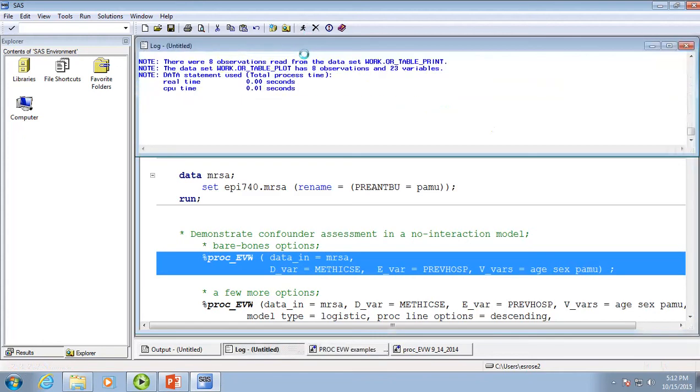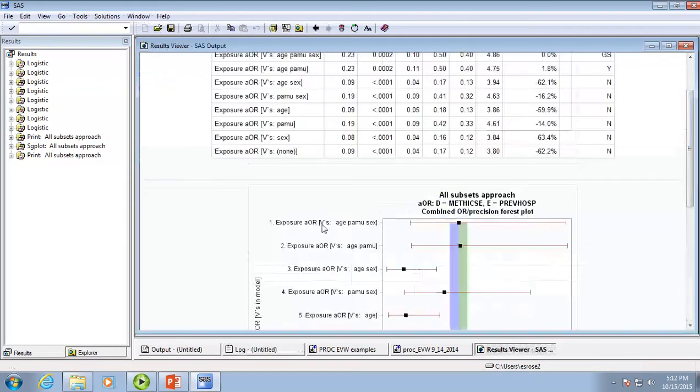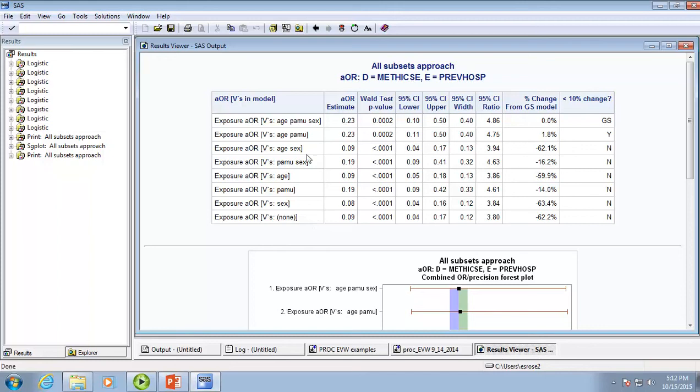Go. It's thinking, it's doing. Look at all it's doing. Cool. Look what it did. I have 3, there's no interaction, so it did nothing about it. It knows to ignore interactions. Ignored interaction. Here's all subsets. Ta-da! Okay, D is this, E is this. Here are all V's. All 3.